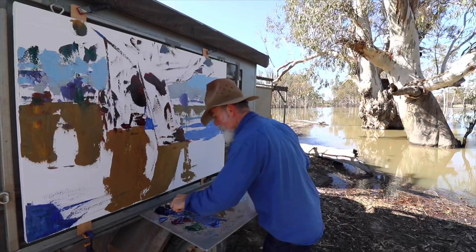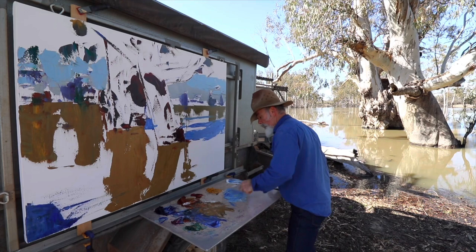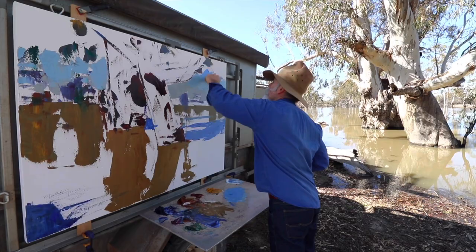Okay, I'll go for some ultramarine now, so it's a bit more red dominant. The cobalt's fairly neutral, but the ultramarine blue has a bit more red in it. And as we're going up higher into the sky, that's what happens. It's a little bit greener down low and a little bit redder up higher.